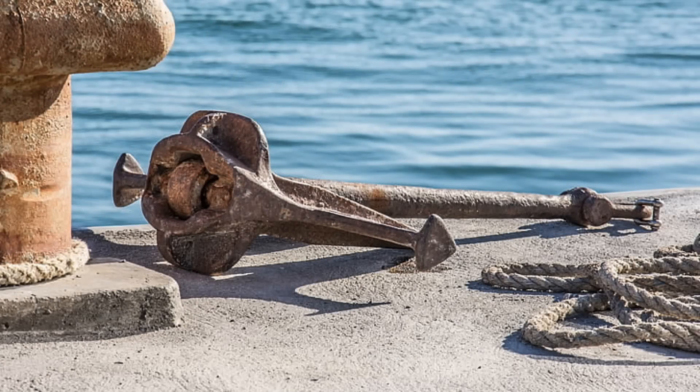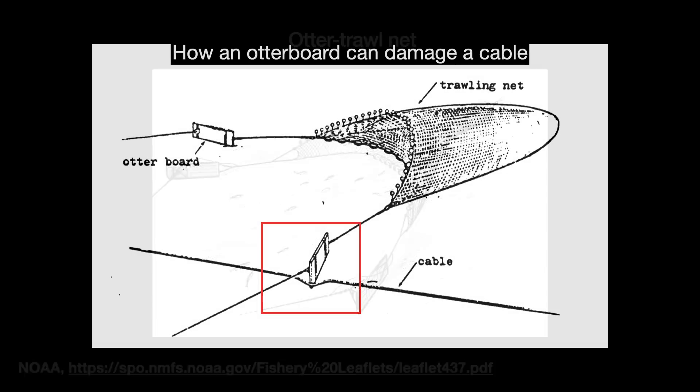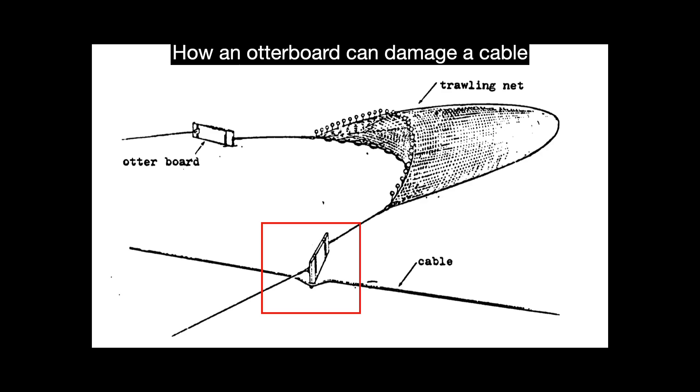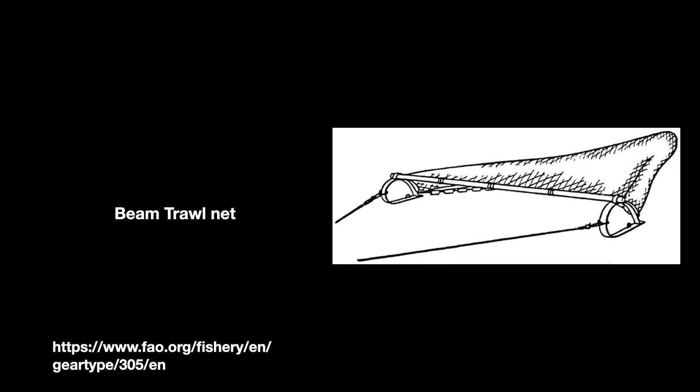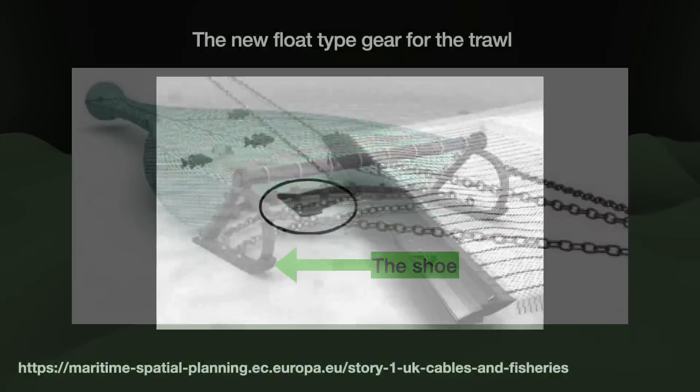Two-thirds of all cable breaks at depths under 200 meters happen because of humans — ship anchors and fishermen's nets. When a boat drops or retrieves their anchor, it drags. If the anchor hits the cable and slides along it, it can cut the exterior armor and its interior core. There are also two main types of damaging nets. Otter trawl nets are big cone-shaped nets towed through the water for catching bottom fish, kept open by one-ton hardwood boards reinforced with steel called otter boards, which can snag an unburied cable. The second major cause is the beam trawl — a cone-shaped body about 10 meters wide weighing 4–5 tons, with sliders or shoes on the bottom that scrape across the ocean floor. If the cable is exposed, the shoe can cut it. In 2009, the shoes were changed to a wing gear that floats over the seabed, though people noted it still sliced the cable's insulation.